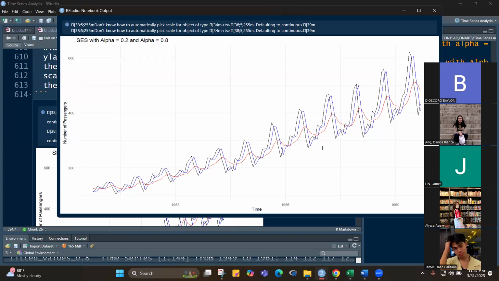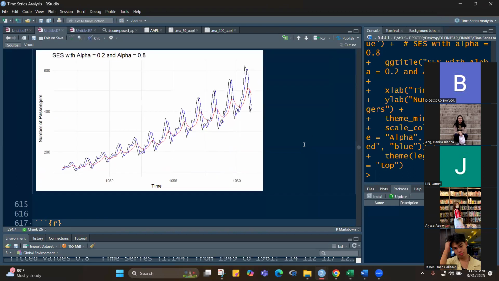Correct? Because your alpha is the weight you give to your previous values, class, actual values. So that's what I meant a while ago. So a higher alpha compared to 1 minus alpha will be more reactive because you're giving more weight to your actual value, and your actual value captures the quick changes.